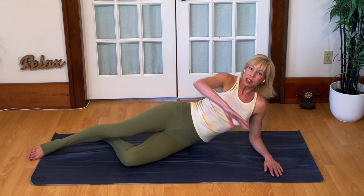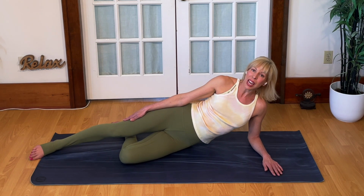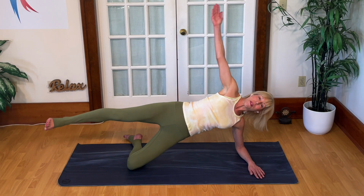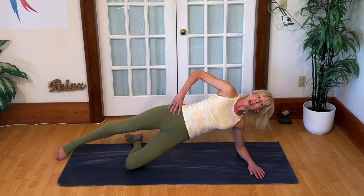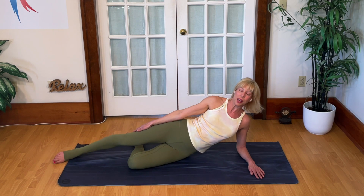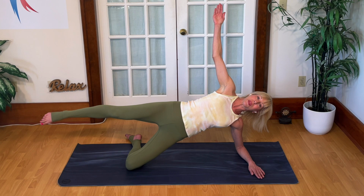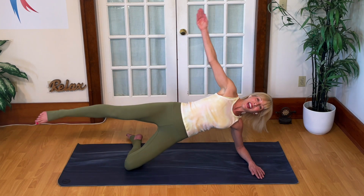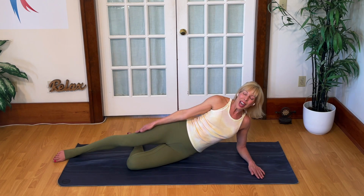Now, from here, take your right hand to your hip or lay it along your leg. Take a deep breath in, and as you breathe out, press into the left knee and lift everything up. Now, you can keep your right toes on the floor if you like, or you can lift the right toes up. Let's inhale, lower down, and do it again. Exhale, use the left side of your waist and hip to lift you up. Inhale down, exhale, lift, inhale, lower, exhale, lift.